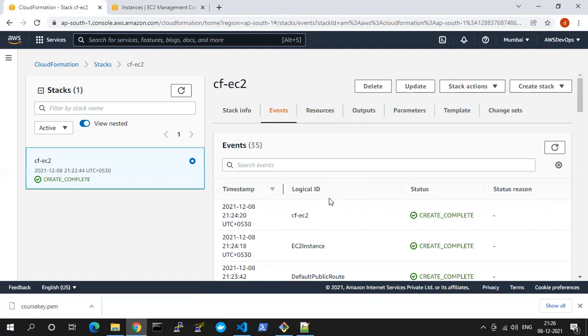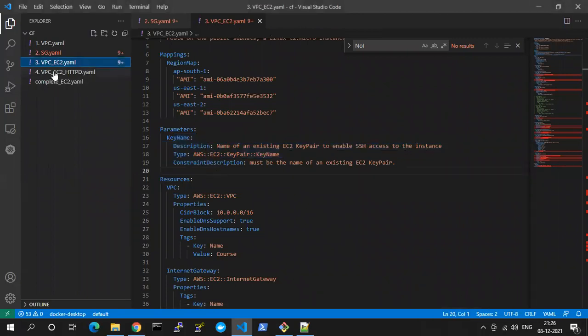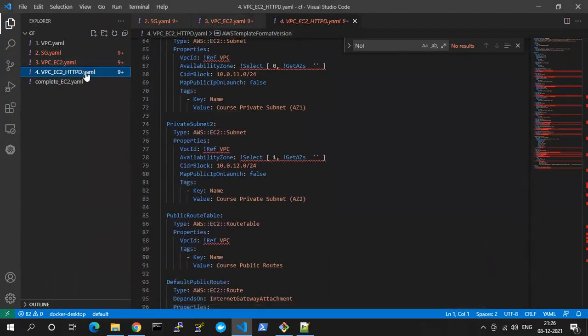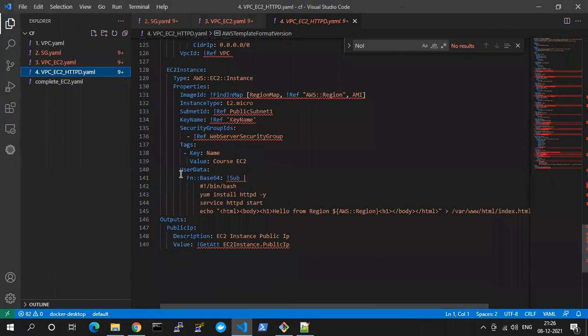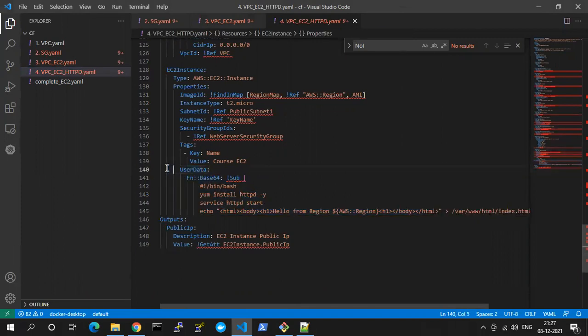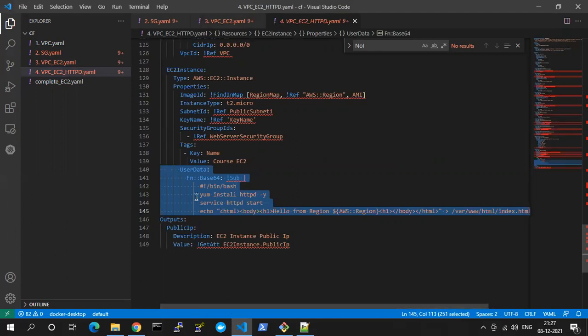Next. Okay. Or if you are doing any modifications to the existing one, for example, this is the next file, the same file, but here at the end I'm adding one HTTPD service. So for this, what I'm doing, I'm writing the user data. You know this part, right? So user data means already you have done. So if you want the HTTPD service along with the instance creation, then that information you can pass in the user data section while launching the machine. Already you have practiced with that. The same script here we are giving like this.